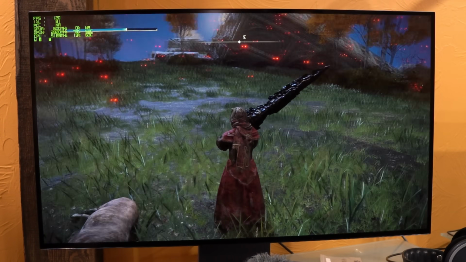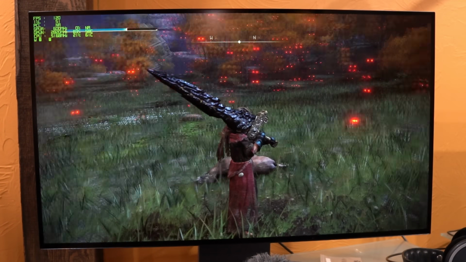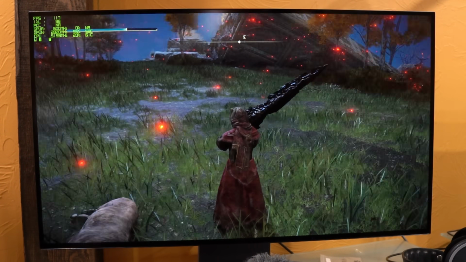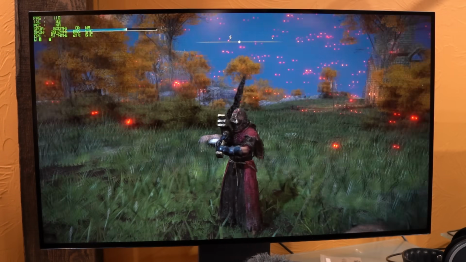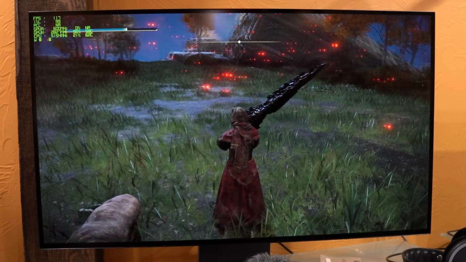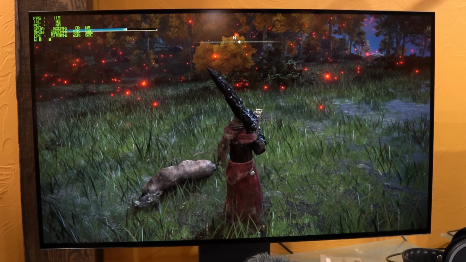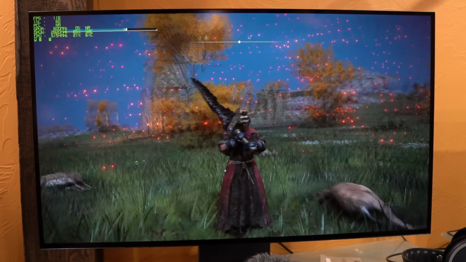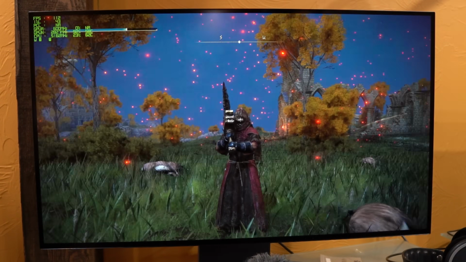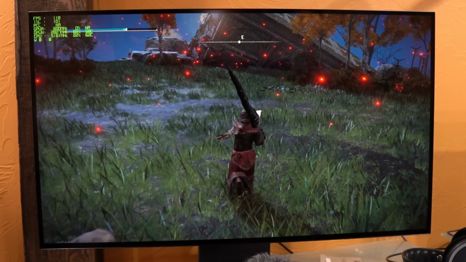Let me do a quick camera pan. I think there's a little more garbly stuff around the edges with Lossless Scaling than there was with Smooth Motion. So I actually do think the quality is a little higher with Smooth Motion, but it's fairly close. Again, I'm getting some issues with the HUD elements, and once again, I think it's a little bit more with Lossless Scaling than it was with Smooth Motion.